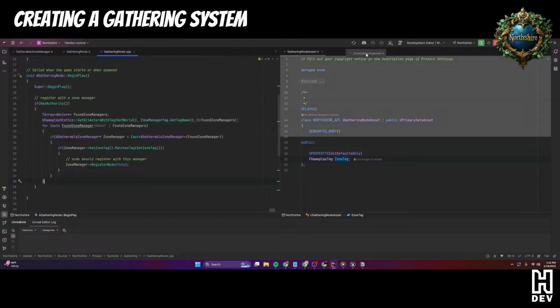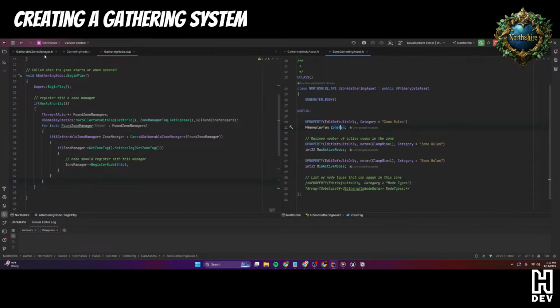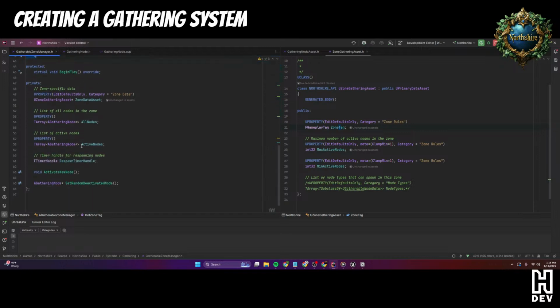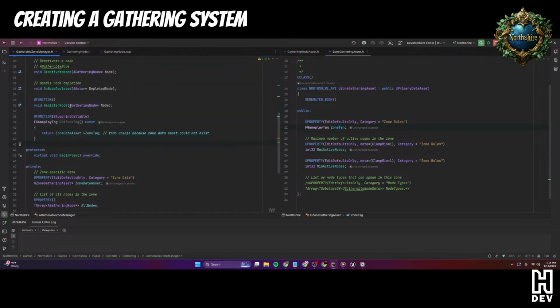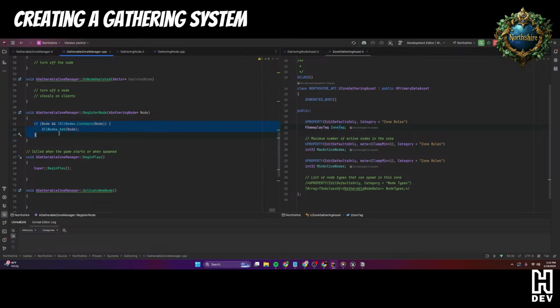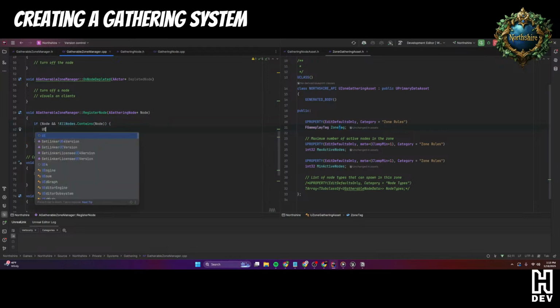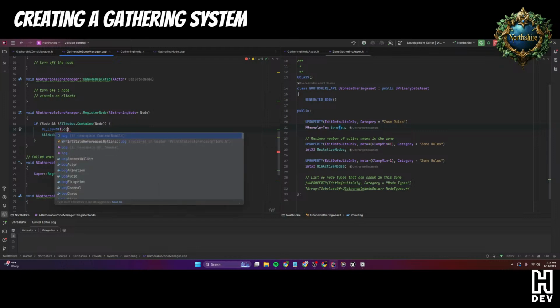If we go into, let me move these out. So if we go into our function here, we can see if the node is valid and all nodes does not contain this node already, then it can register. So what we want to do is add some logging here. So we're going to say UE_LOGFMT LogTemp for now.